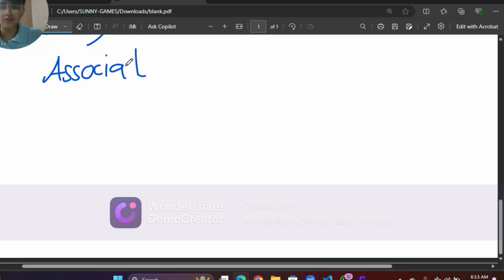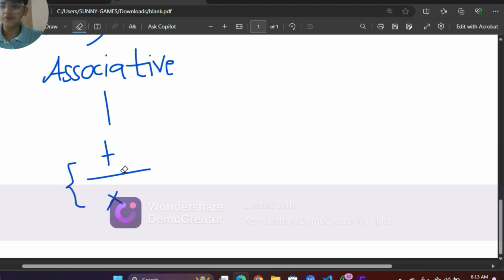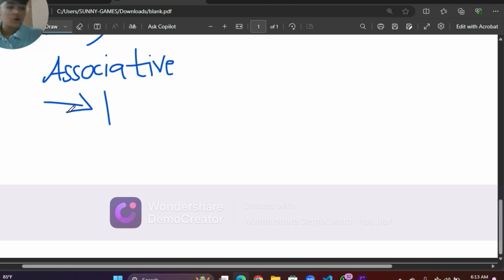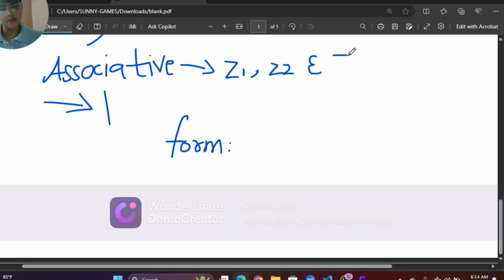Now, what is the associative case? Similarly, it has addition and multiplication, not minus and division. So we will just deal with addition and multiplication here, and similarly it follows for the other cases. Let me write the formula. It is dealt with in three complex numbers, z1, z2, and of course z3.